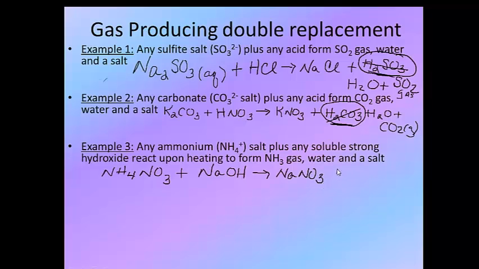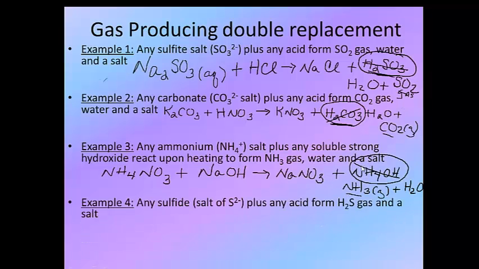Now I'm not balancing these because I just want you to realize there's an interim product. You must recognize it and you must break it down again. If you leave it like this, it is wrong. A little voice inside your head has to tell you that that ammonium hydroxide will break down a second time to form ammonia gas and water. So these 3 must be recognized, and carbon dioxide, sulfur dioxide, and ammonia gas, you just got to memorize them.